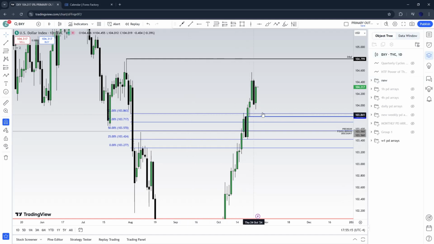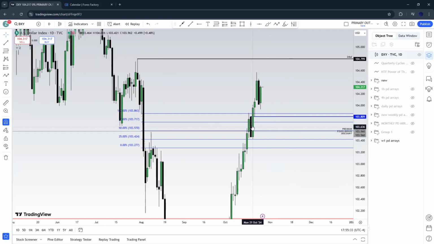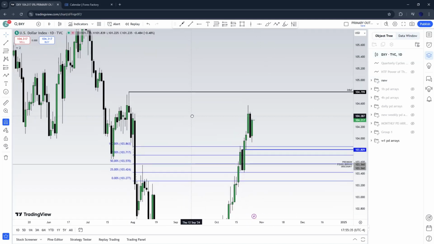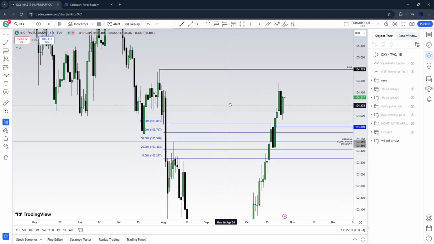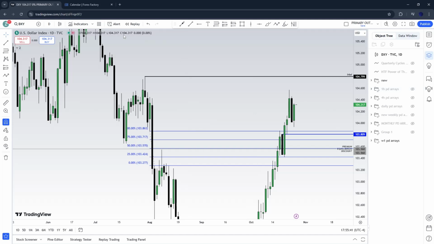And then any sort of retracement back down into this range, you generally want to see it react in the upper two quadrants, so the 50% and the 75% quadrant. Any retracement down into this range, into the down close candle in here, which we look at as the bullish order block, should be seen as a buying opportunity, just from my perspective. That's about it for DXY.